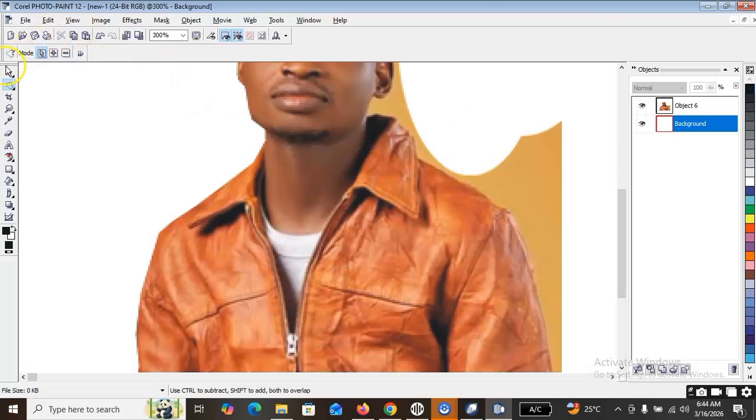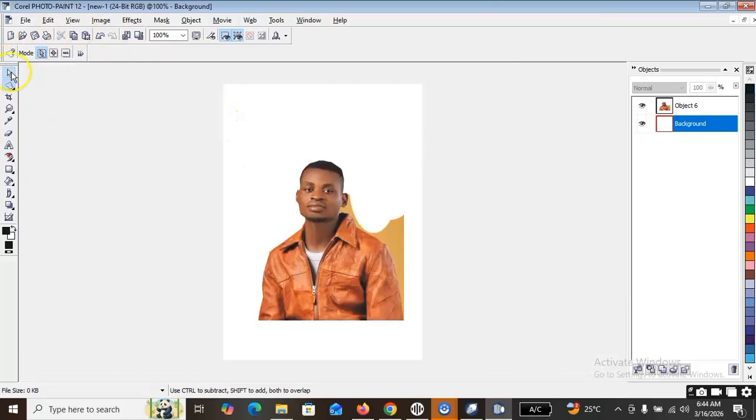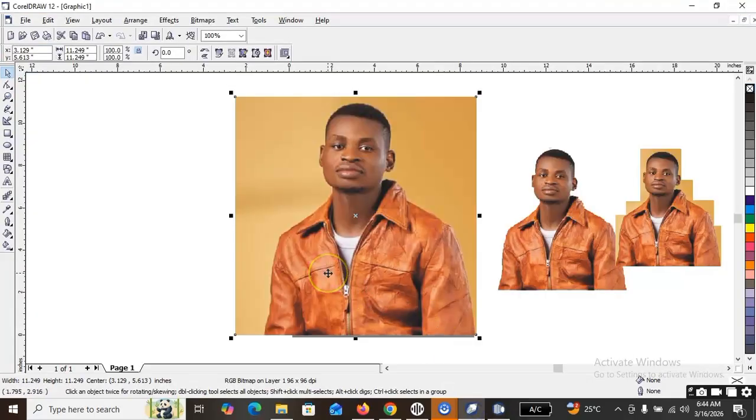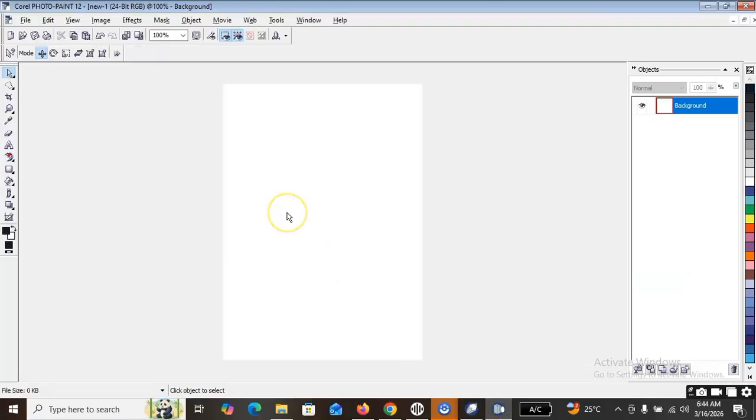Oh, I think something is wrong somewhere. Let me just go ahead and delete this image. Go back to my Corel and copy. Come back here and paste.